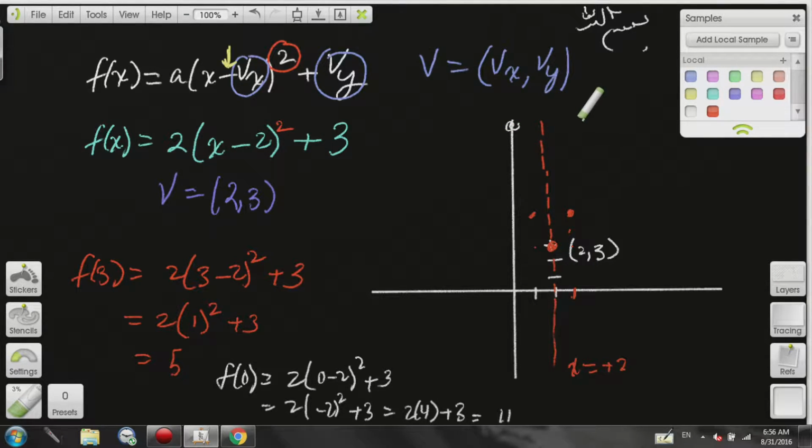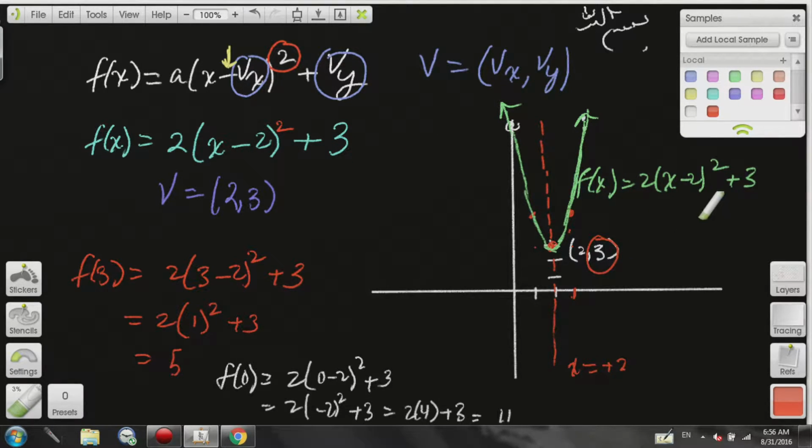Okay. So now we have our points. It's supposed to be symmetrical. So now we can graph this, see? Go like this to make it kind of like more realistic. Artistic, that is. So this is a U, like this. And then you can label your graph. F of x equals 2 times (x minus 2) squared plus 3. Got it? That's easy enough to graph. Okay? What's the minimum of this function? The minimum of this function is 3. Very good.